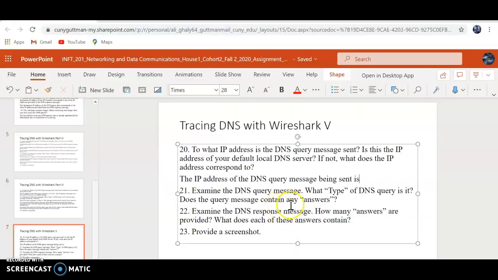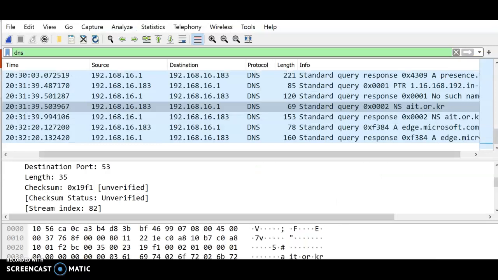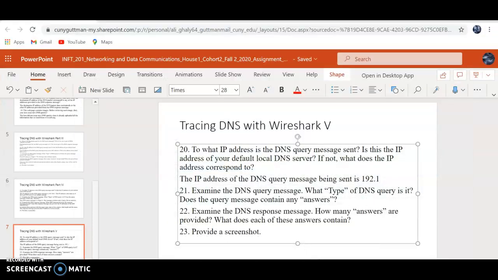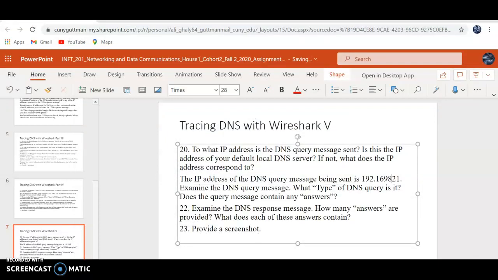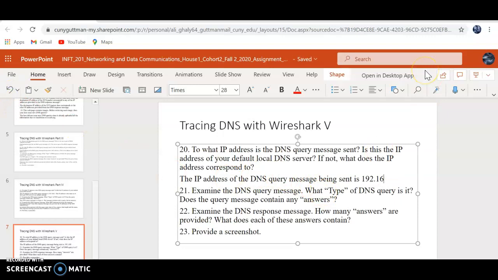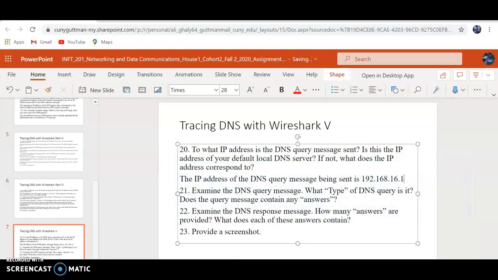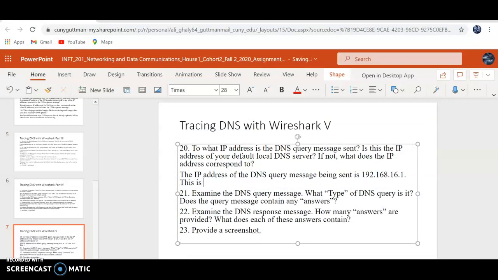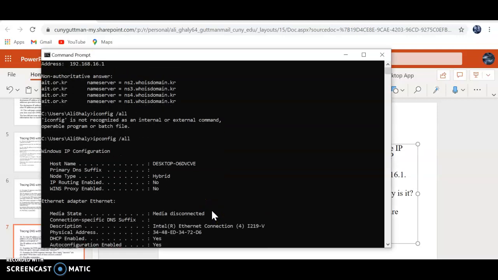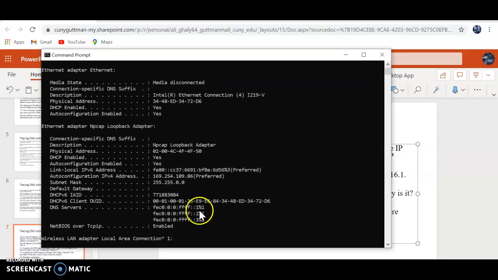So we write 192.168.16.1, and we'll say this is, so we look at the command prompt in the DNS here.